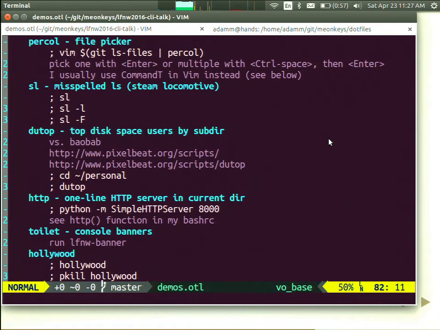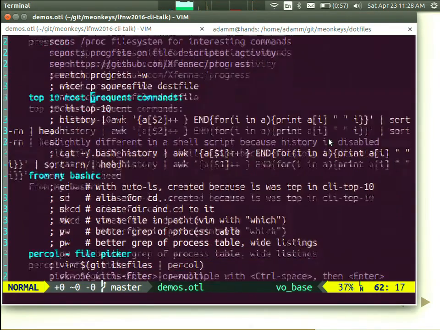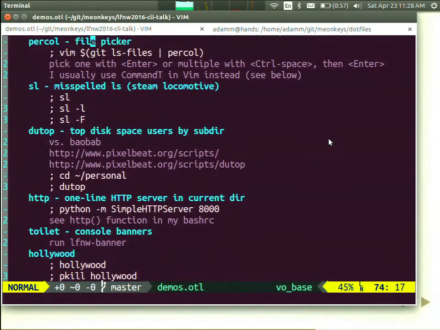Okay, percol is a file picker. Lots of editors and IDEs have this built in. By the way, any function you can find in an IDE, I challenge you, you can find similar automation in the command line, if not more crazy and powerful and customizable features. The IDEs are great because they give you a quick overview of what you could possibly do. Oh yeah, I didn't think about reformatting right here. So IDEs are great for showing you all that. But the command line is an interface that is more likely to work for more people, I would say.